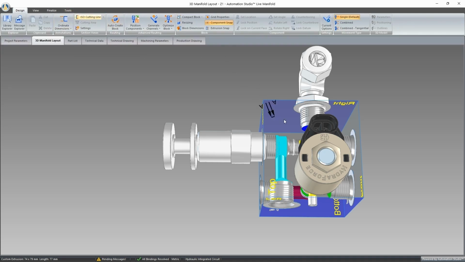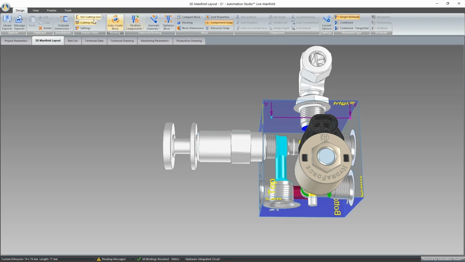I click on it, and now if I click and drag on my document, I can create a cutting line. So I just click and it's created. And then I can adjust it if I want to, just by clicking on this blue cube, and it'll snap to a point that's parallel, to have a line that's parallel to the right or left face of my block. So I have that there.